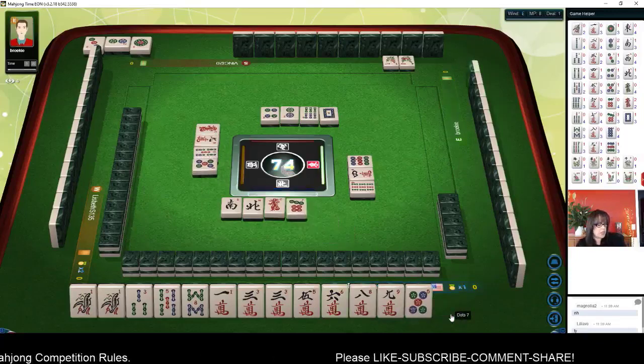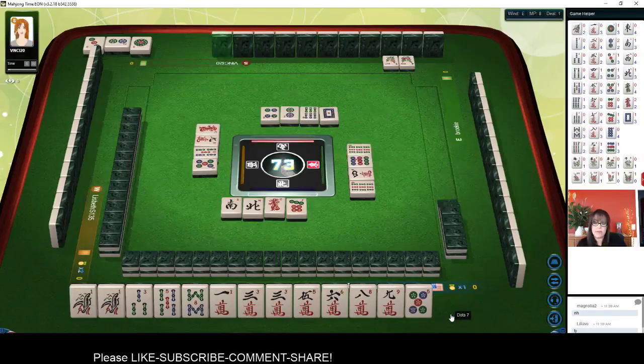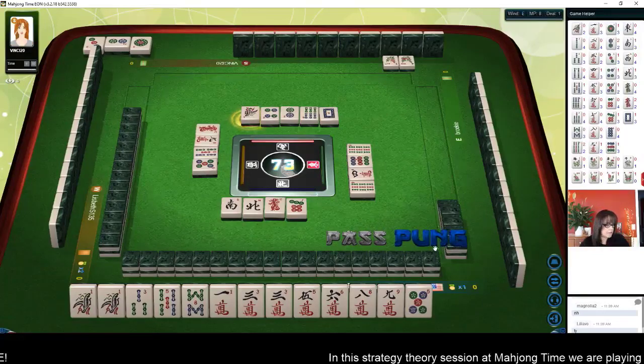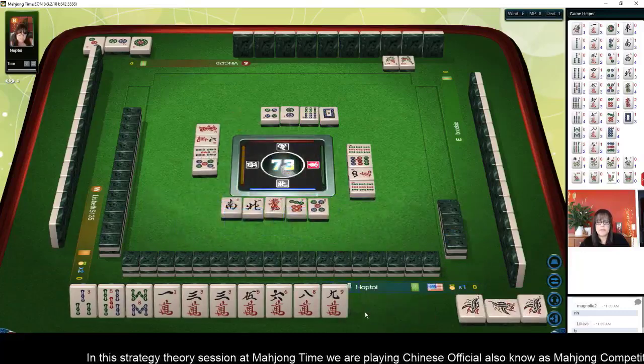Let's void a suit and do pure straight. Voided suit is when you have only bams or cracks like this. 9 bamboos. We need to get rid of that 5 dot, though. Okay, so pure straight. 1 bamboo. Pure straight. We could pung. Let's pung. Let's get rid of the 5 dot.